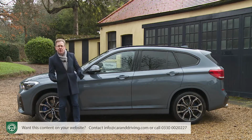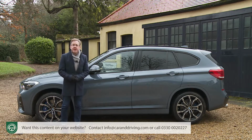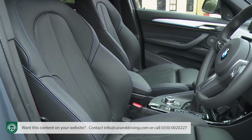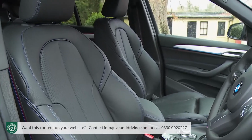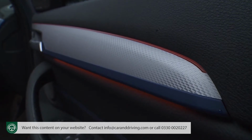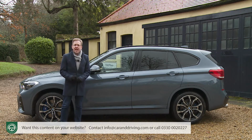Ideally, though, you'd want to dress this car up a little. And the next trim level up, Sport, begins to do that with 18-inch double-spoke alloy wheels, high-gloss shadow line exterior trim, front inlets with a high-gloss black finisher, and front bumper underbody protection. Inside, Sport trim gets you sport seats, contrast stitching on the dash, LED ambient lighting, and upholstery that's a smart combination of anthracite cloth and Sensatec man-made leather.